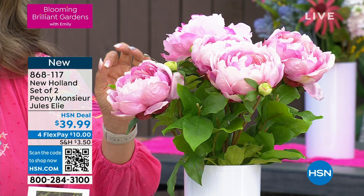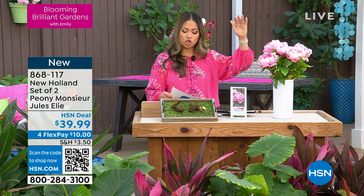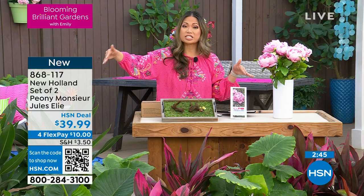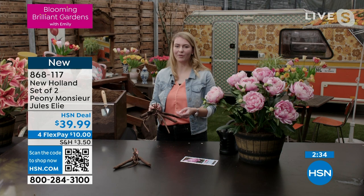You will get gorgeous six-inch blooms. The spread on the full-grown plant after it reaches maturity is two to three feet. In terms of height, 24 to 36 inches — two feet to three feet. Lisette, this is truly something you want not only in your garden, but you could border your entire garden with these. They come back every year because it's a perennial, so every year you will have more flowers as well.